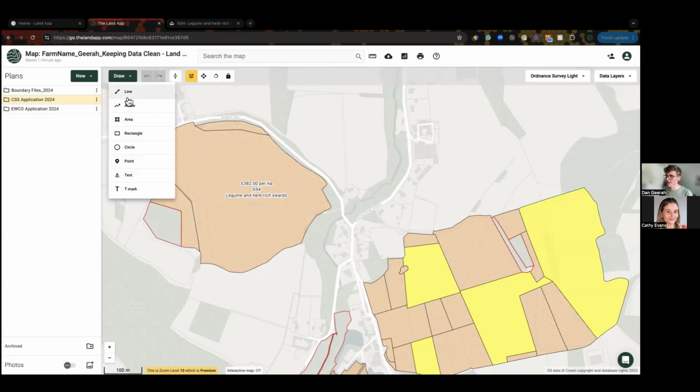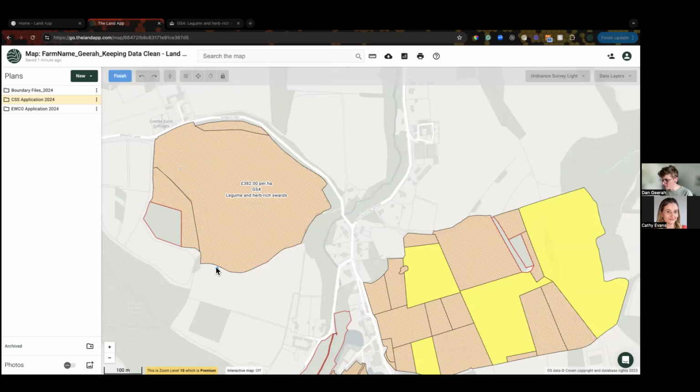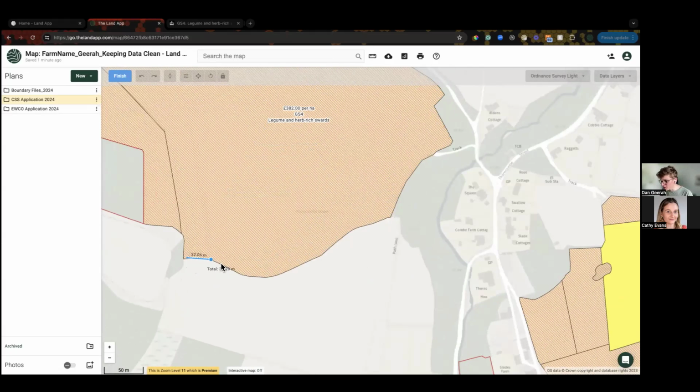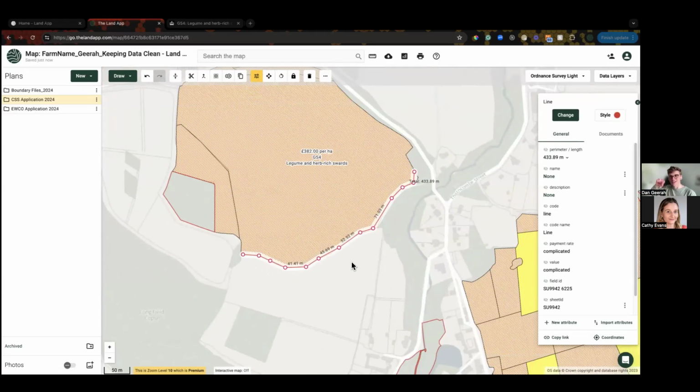If I went to draw a fence around the southern edge of this field, the fence I would try and draw would look like this. Okay, which isn't perfect. It's still pretty good, but you can see to get it perfect to follow the shape is quite difficult. And that's quite an angular line. And I'm just going to move it out the way, so you can see that could be my fence.